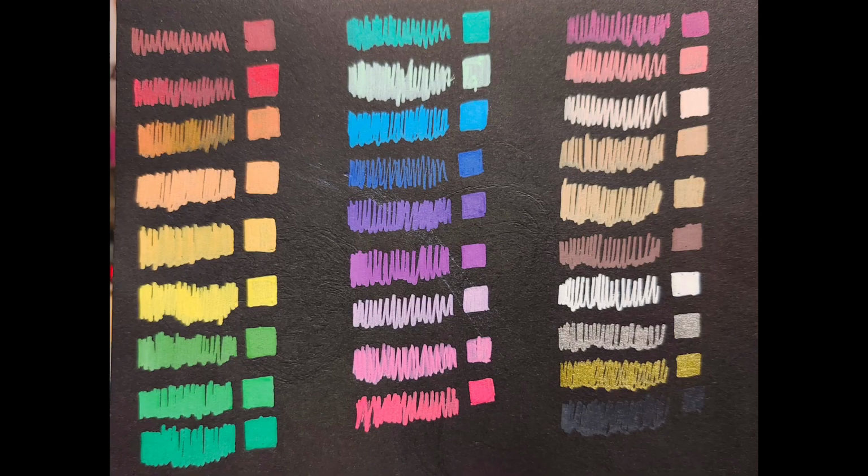And this is what all the colors look like together after I've swatched them. Look at how bright they are. I love the range of colors as well. It's really cool. And those metallic shades are awesome in direct light.